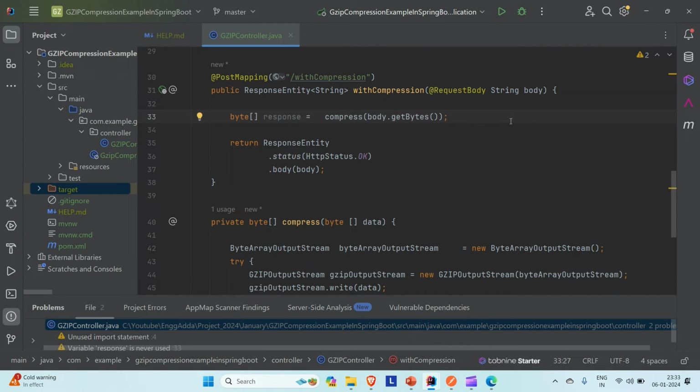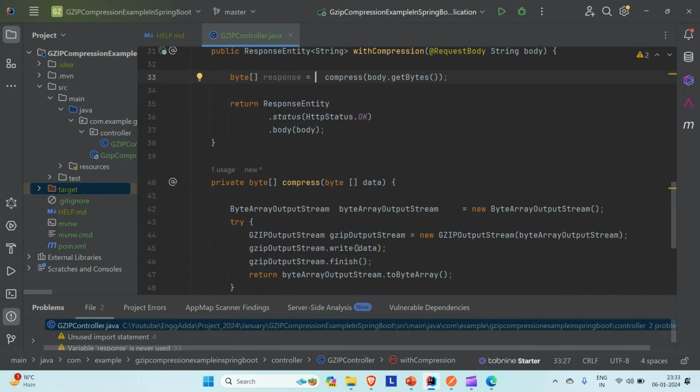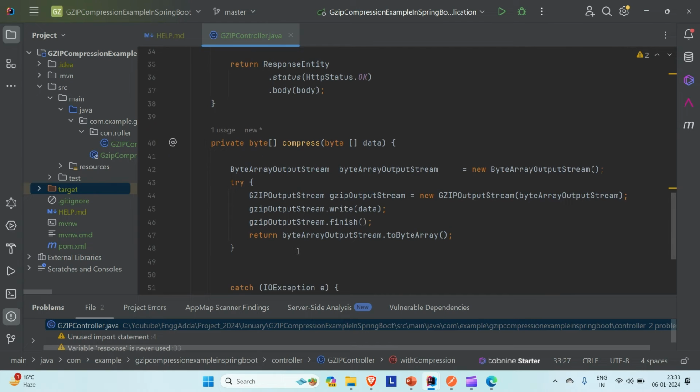So whatever string we are sending from Postman as a request body, we are converting that to bytes and sending it to the compress method. It goes there, applies the GZIP compression on it, and then returns the byte array back to us.